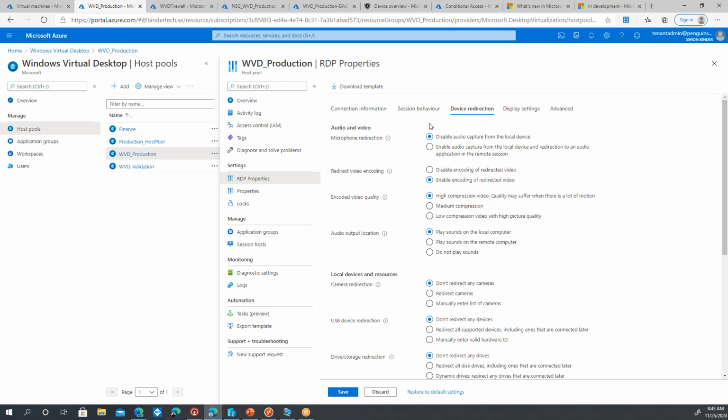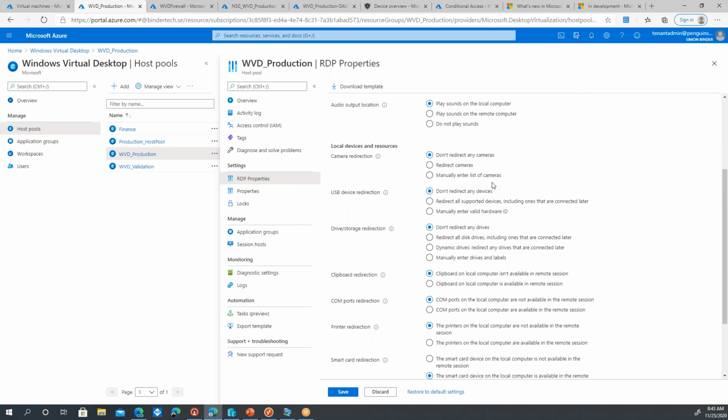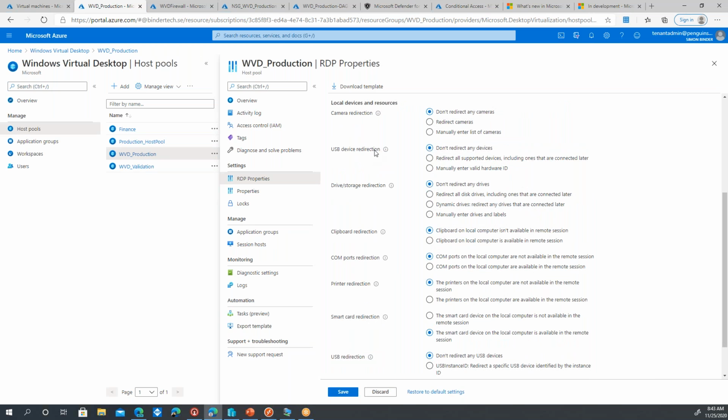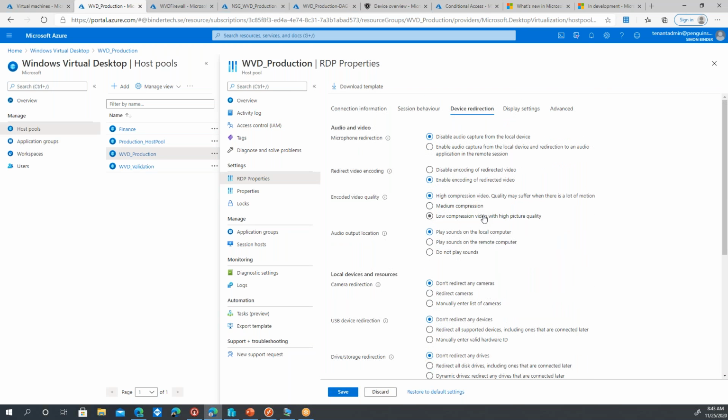But don't forget that you are able to configure your RDP properties straight from the portal today. What I find that organizations do in many cases, especially looking at USB and drive storage redirection, where depending on your use case, you may or may not want that redirection to happen. So you get access from your session host to your physical device with USB tools or peripherals, or for that matter, USB sticks and hard drives. So ensure to review your use case and configure it here. And I find it very, very user-friendly to do it in this way.